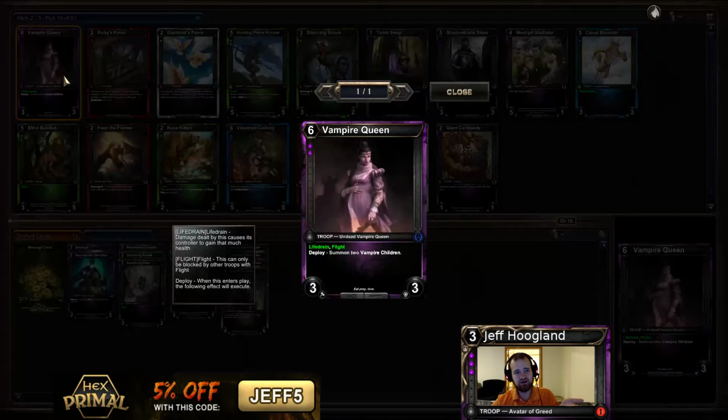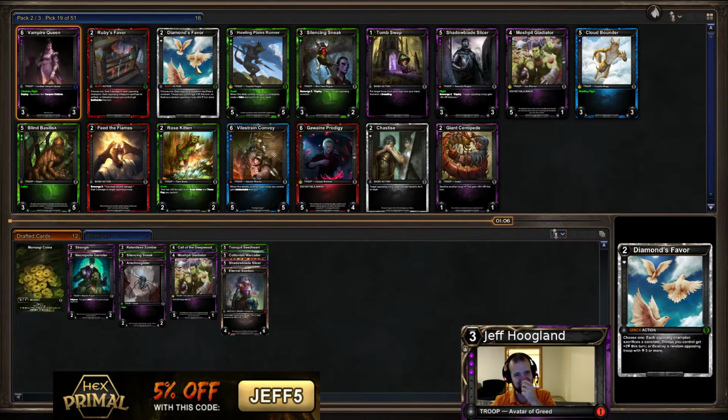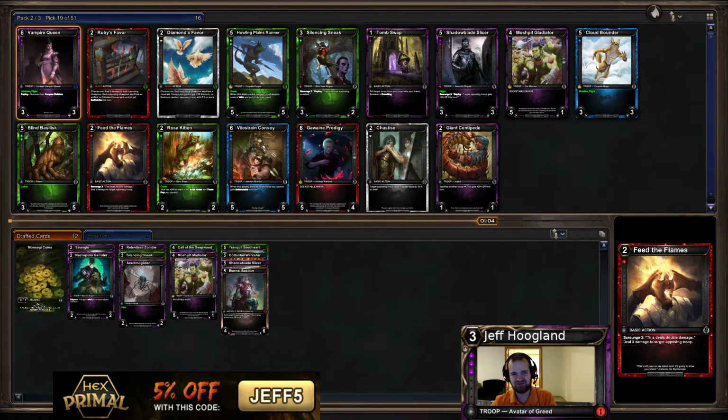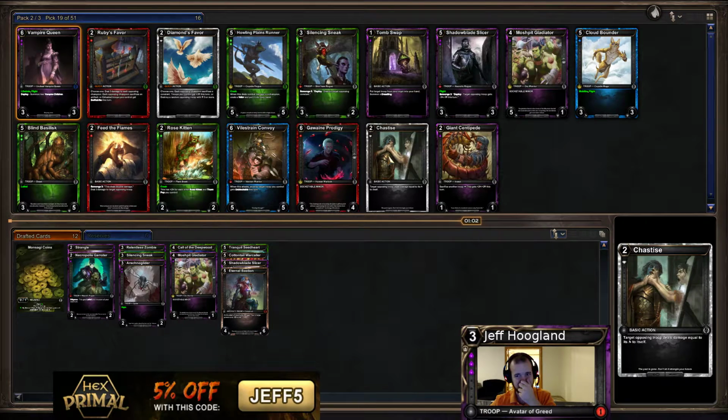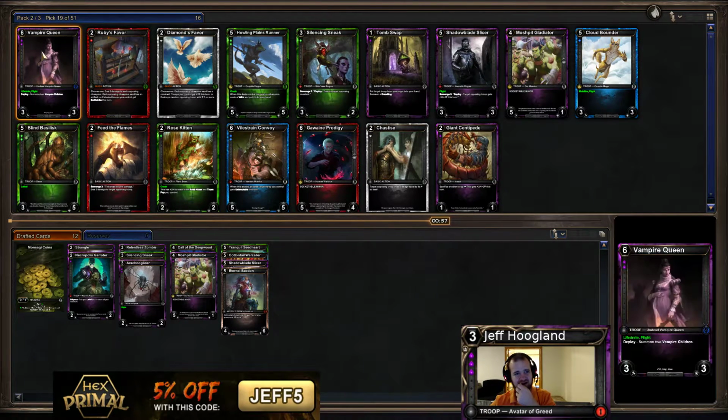I mean, there must have been a really good uncommon in this pack, but we're gonna draft the Vampire Queen. What are other cards worth noting in here? Ruby and Diamond's Favor are playable. Feed the Flames playable. Chastise is reasonable. Would love to see a Mosh Pit Gladiator come back around. I don't think we need another 5. I hope we get it.